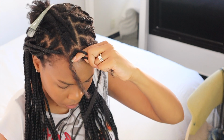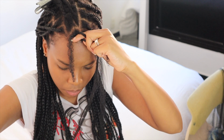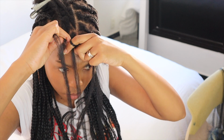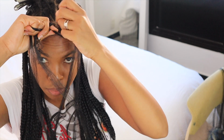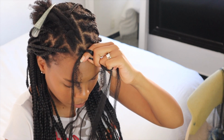Then you take the next piece of hair, you place it. Your index finger is going to help you a lot in making sure that you don't get any knots. So you're going to take that hair, make sure that the piece of hair that didn't have any extension now has one. I'm going to count 1, 2, okay. Then you take the next piece of hair, you do the same thing.